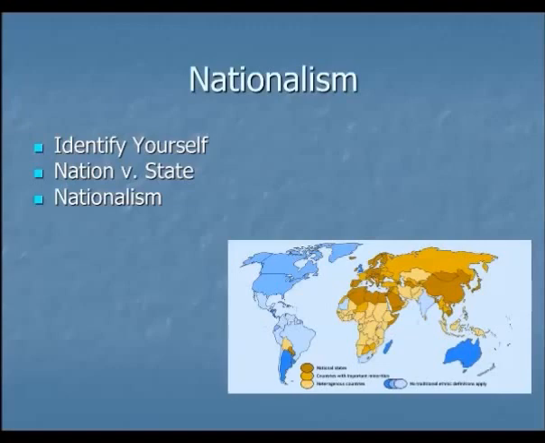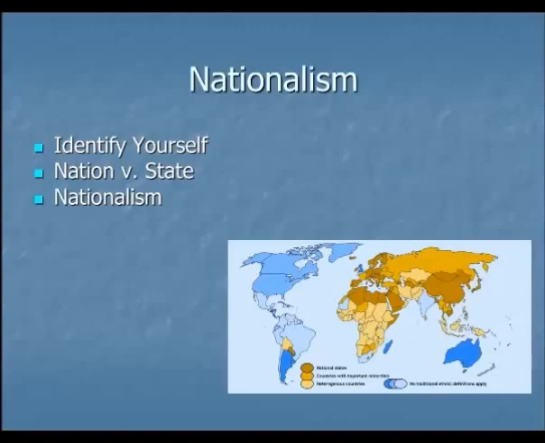Nationalism is based on the two concepts of a nation and a state, and it's important to distinguish those before we progress. A nation is part of a community that shares things in common, shares institutions, traditions, religions, customs. All the people in a nation share things in common. The state is the government, the political unit. It's a very clear country with boundaries that are set up. So a nation is something more nebulous, a group of people that you belong to, and the state is a very clear-cut political institution.